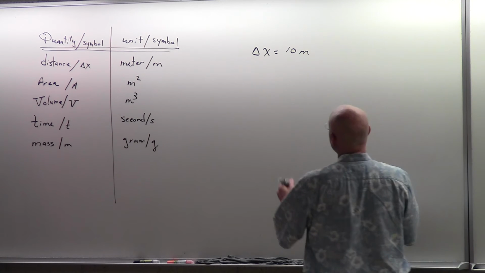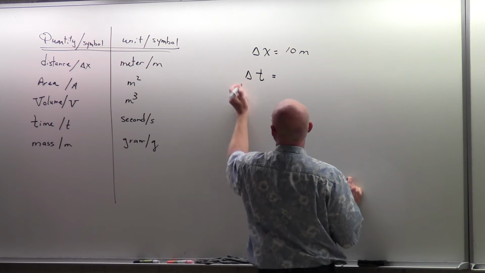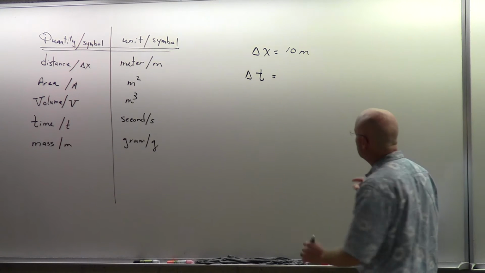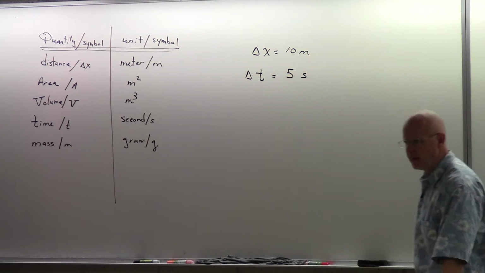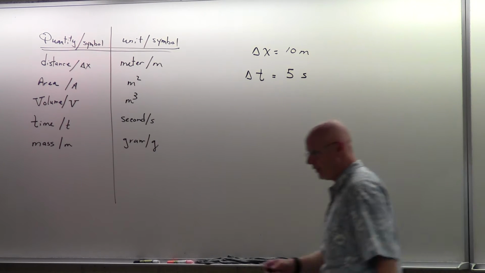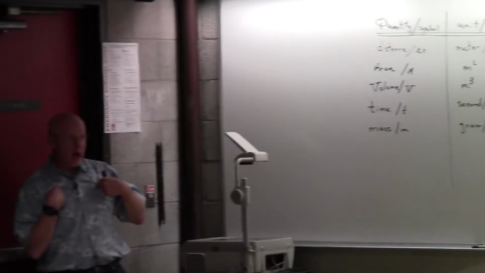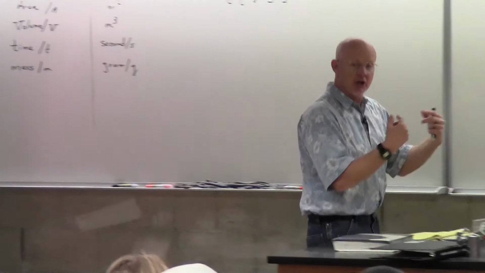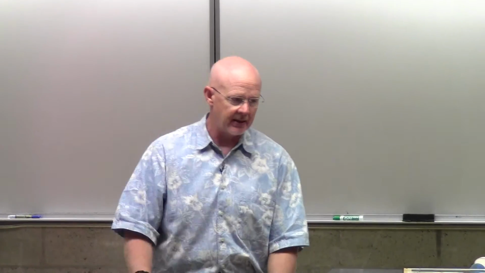But let's also say that the time it took to get from that door to that door. If I remember right, we said I could walk kind of slowly over there and it would take me about 5 seconds to get over here. So again, imagine me standing here and saying, okay, I'm going to walk over to that door. And I'm going to take 5 seconds to walk over to that door. And so we could talk about how much time it would take, how much distance it would take.